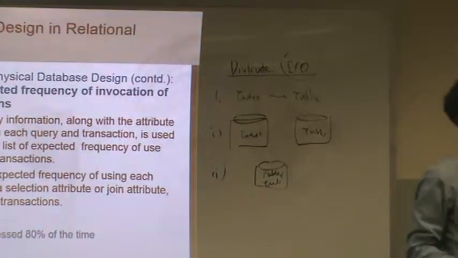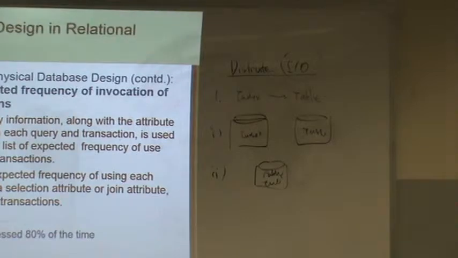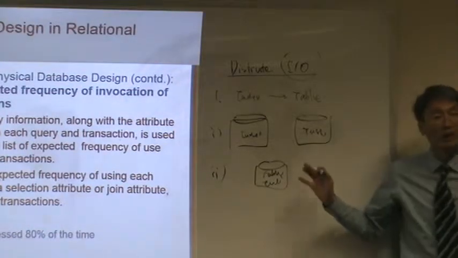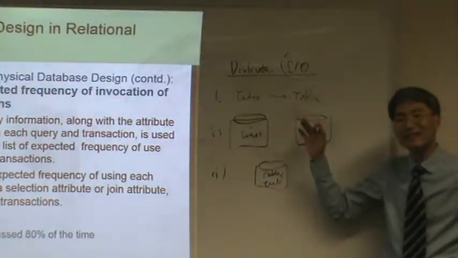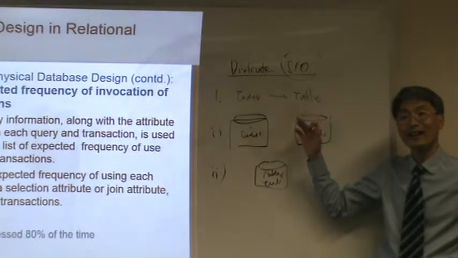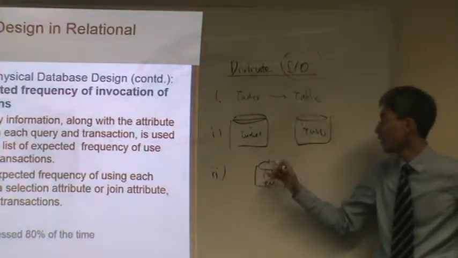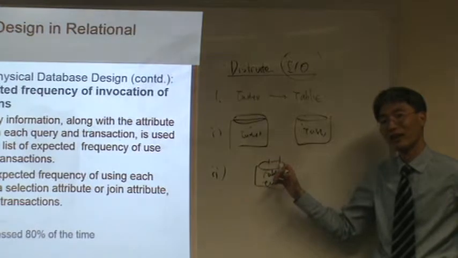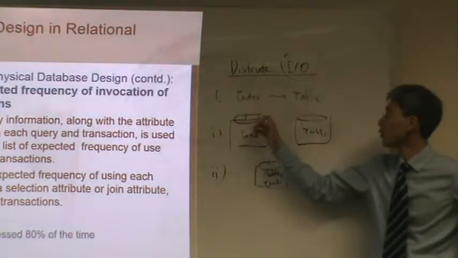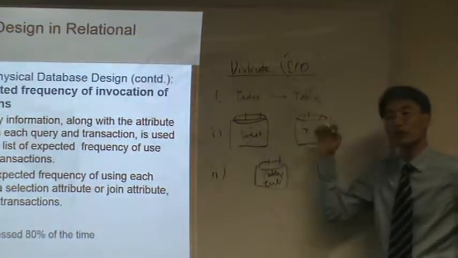Which one will be better? One or two? Definitely, one is better. This is kind of the room and door. Okay? This is one door and two rooms and two doors.